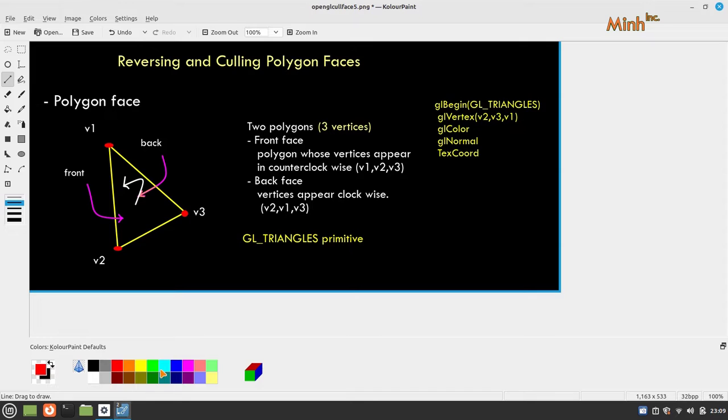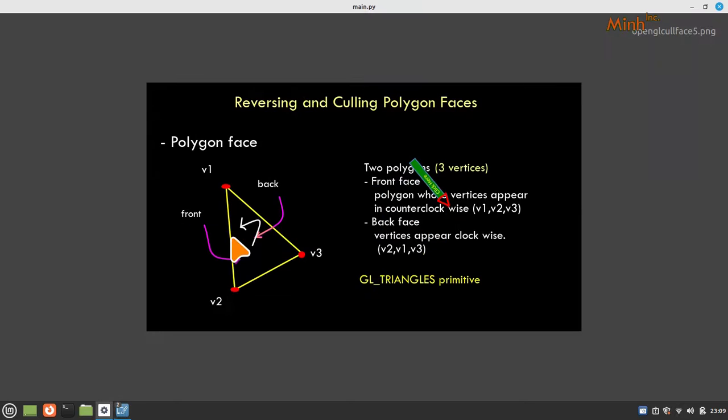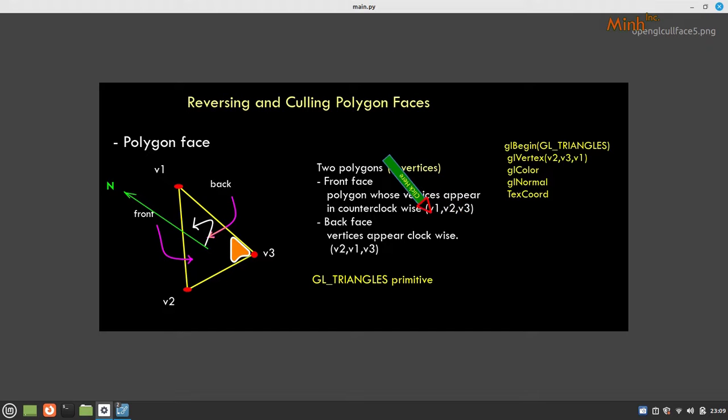If it is the front face, then if we specify a normal, it is the front face normal. So this is the science: when we draw vertices in counterclockwise, that is the front face, and by default the other face becomes the back face.